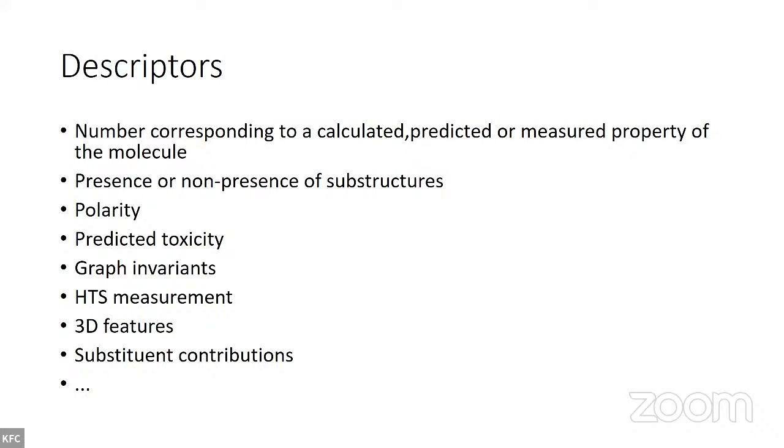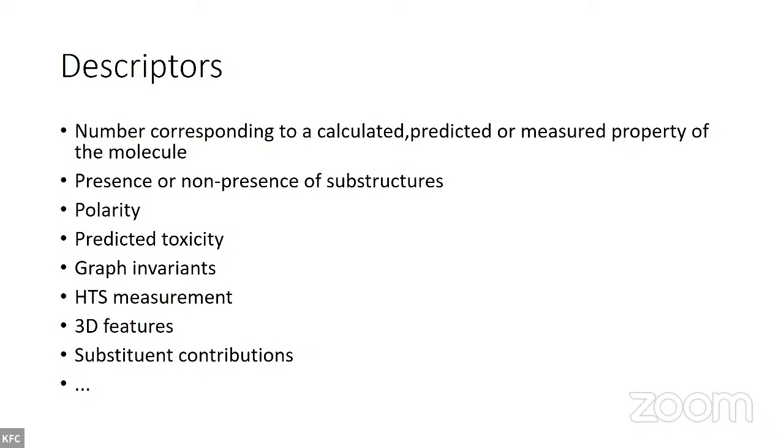So what types of descriptors exist? Actually, there is a huge number of descriptors. Any kind of meaningful feature that you can calculate, predict, or measure for your molecule you can count as a descriptor in the widest sense.